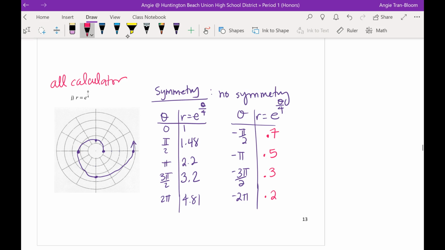Okay, so if I'm going to plot this in red, can you guys see that it's getting closer and closer to the pole? So if you go clockwise, it's still making a spiral, except it's getting closer and closer to the very center. So that's why this is cool. You can go either way. It will never stop, by the way. So that's why it's cool.